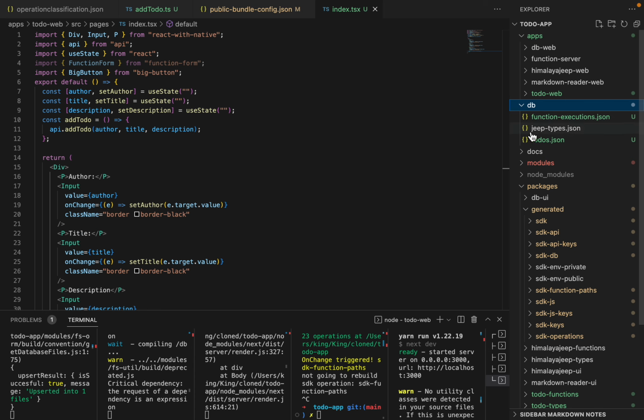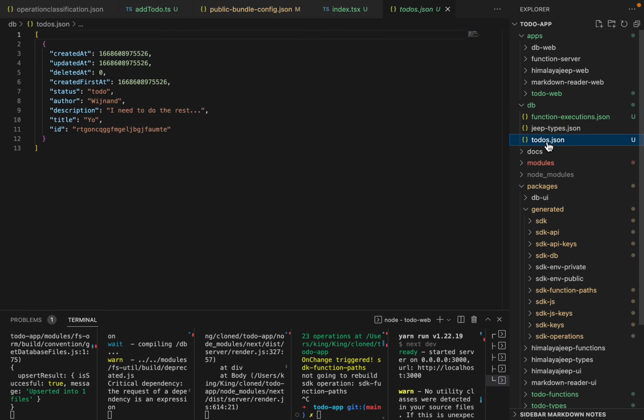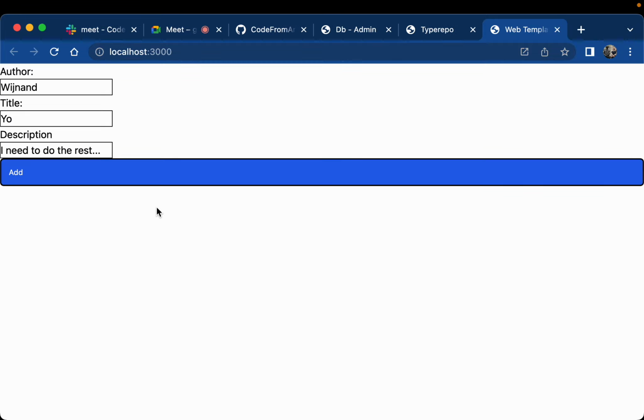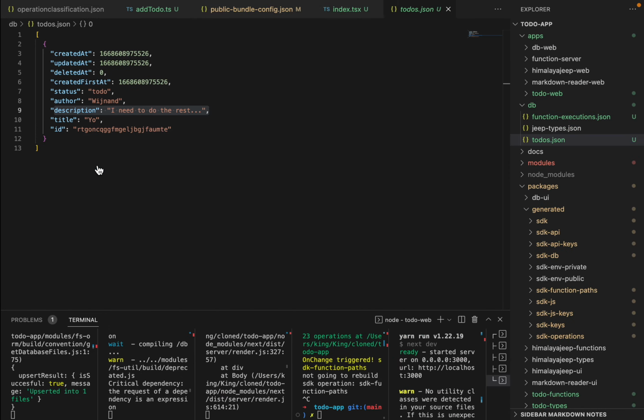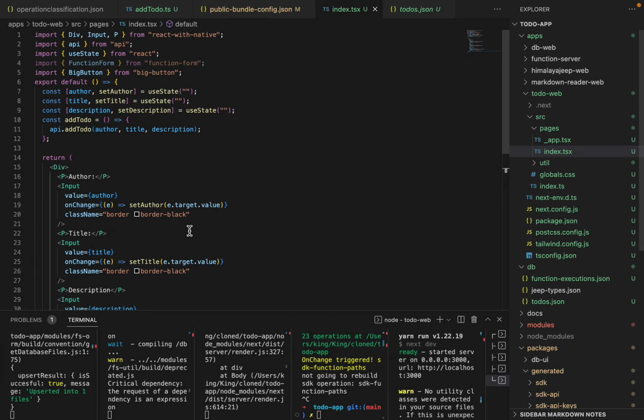But it seems that in the database now you can find the to-dos JSON, and you can also see that there's, yeah, it did work. See? So that's great. But I think there's now a couple of things that are missing. The most important being that, yeah, you don't get any feedback when you submit it. So that's a bit silly.